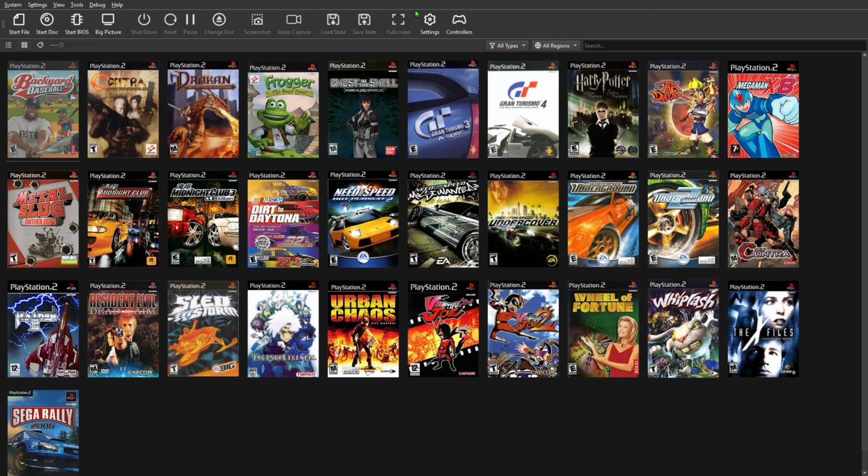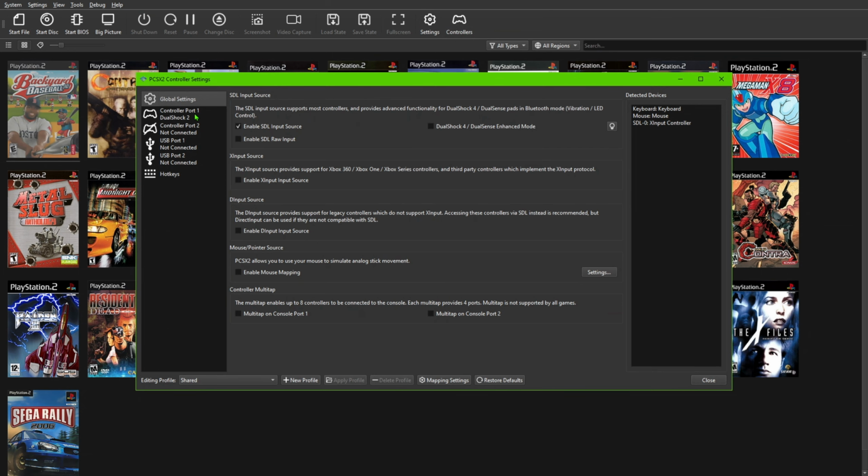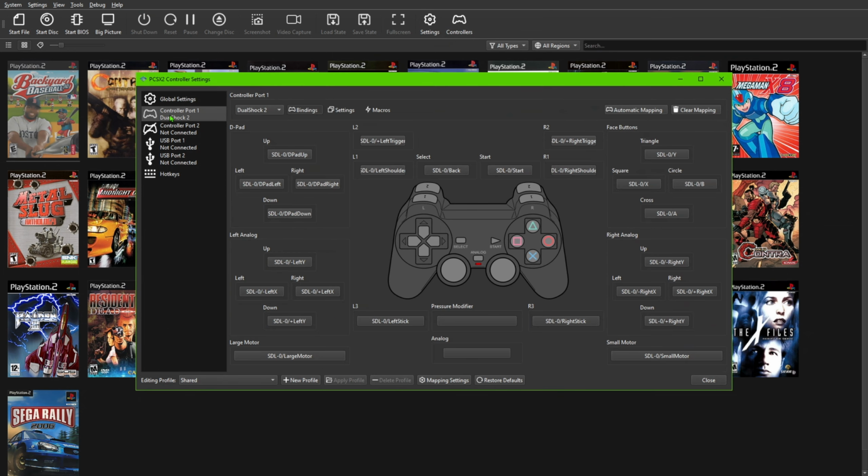Another cool thing with this, if you have a compatible gamepad, you should not have to do anything to it. It should find the settings on its own. If you do want to go ahead and change them, you can just enter the controls menu, and you can do the changes right here.